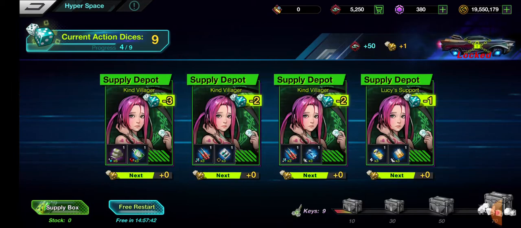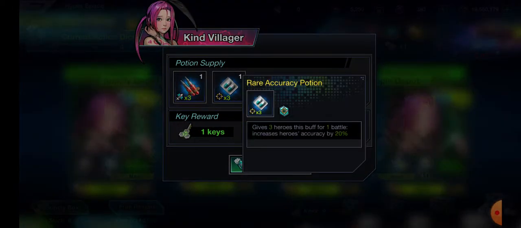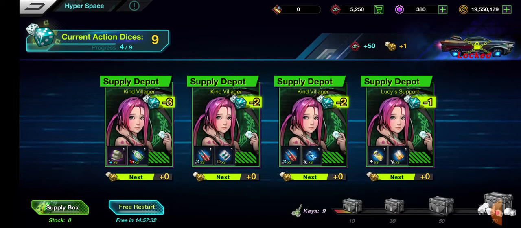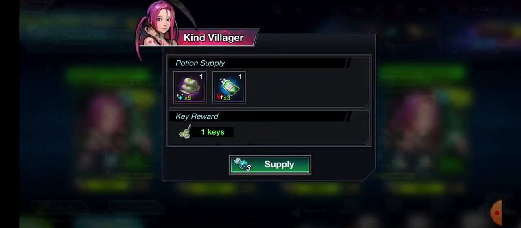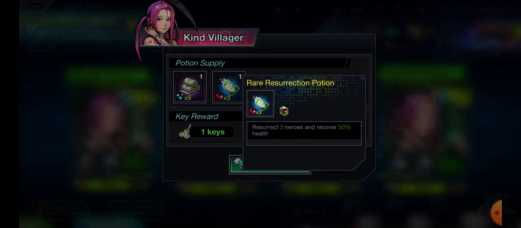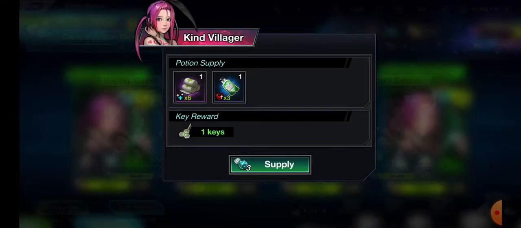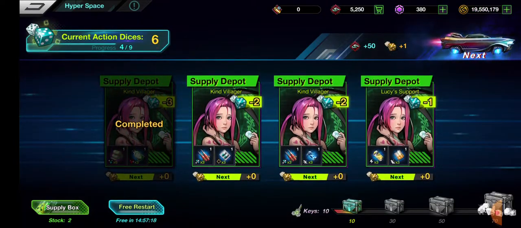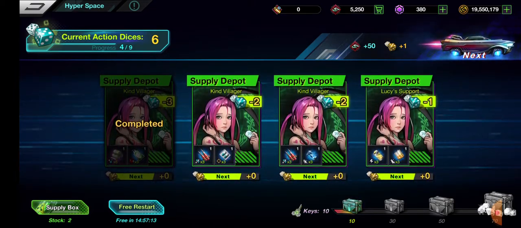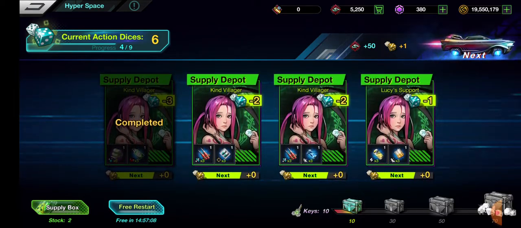Now, I don't personally use any of these buffs. If you click on it, you can see what they do. It gives 3 heroes increased accuracy or increased damage. Personally, I only ever buy this one, which heals 6 of your heroes for 50% of your health, and you can revive, or resurrect, I should say, 3 of your heroes for 50% of your health. So that to me is the best buy. Yes, it costs the most gems, or I should say the dice, but that strategy for me works the most, and you'll see why a little bit later on.